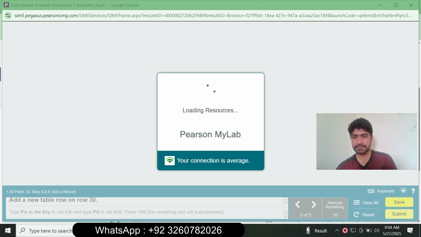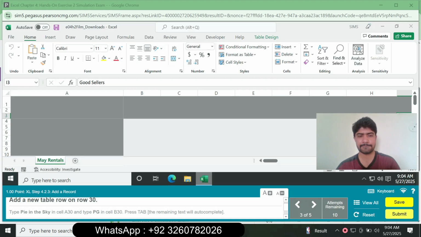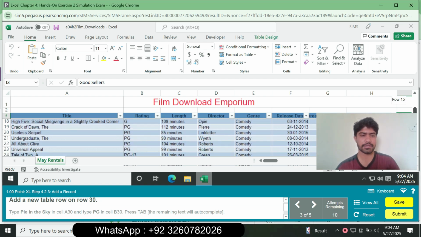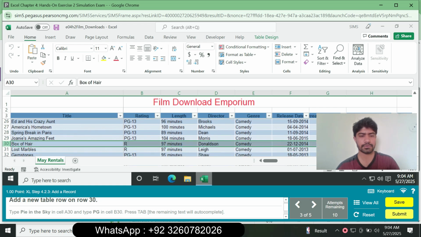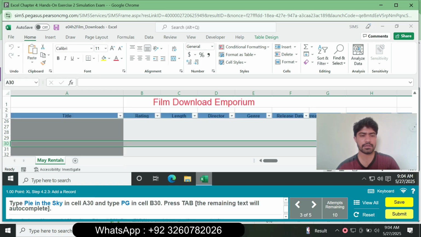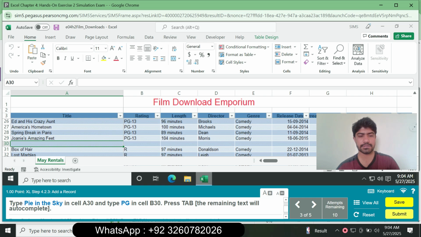We move to question number 3. Add the new table row on row 13. So select row 13, right click, and click Insert Table Rows Above. Next, type Pi in the Sky in cell A13 and type PG in cell B13.